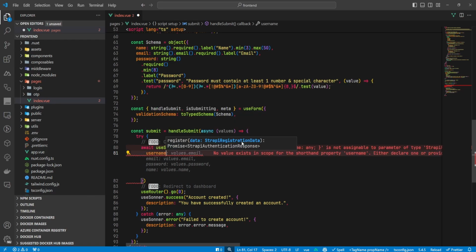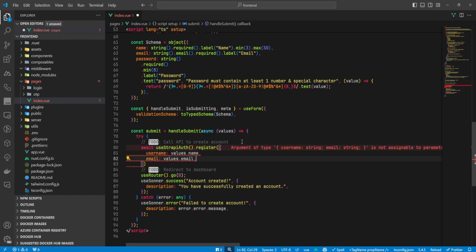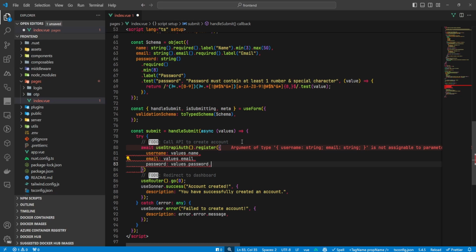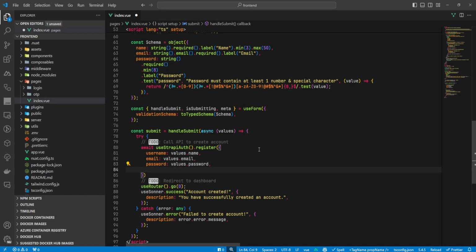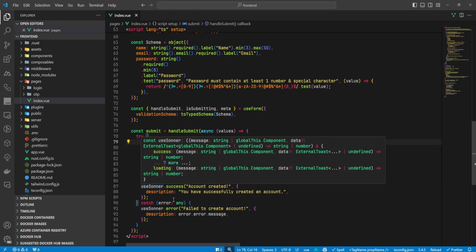First one is the username, and that's going to be values.name. The second is email, which is values.email. And the third is password. Now, if you have other custom values that you want to send to the API when registering your user, you can also add them here, but we're not going to do that now. Cool. So we're going to go ahead and hit save. And down here, you can see where after, let me just remove this to do. So after the user registers, we should be reloading the page.